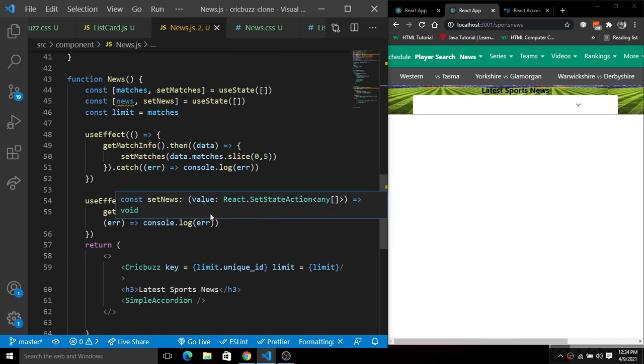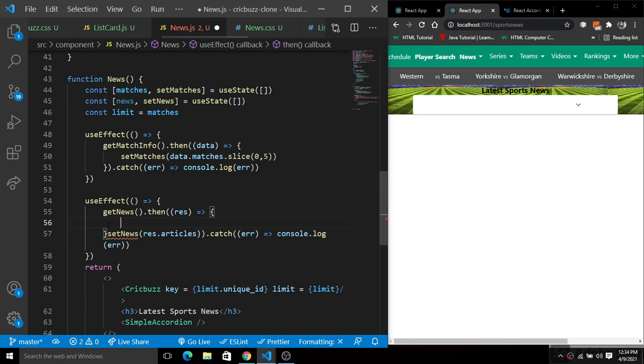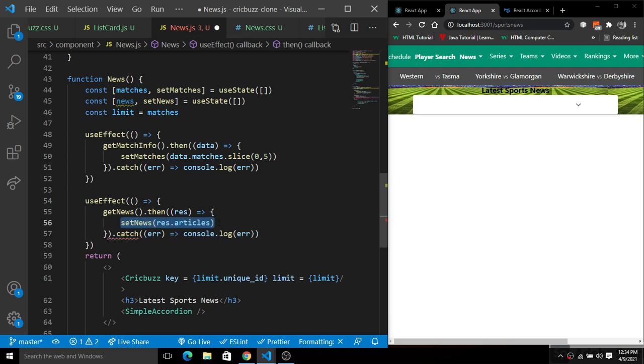Is it working or not? Let's figure it out here. Simply inside of this news, I'm going to grab it and put it there. Okay, it is fine. And here we will console out the response that we get there. So simply console.log res.articles.